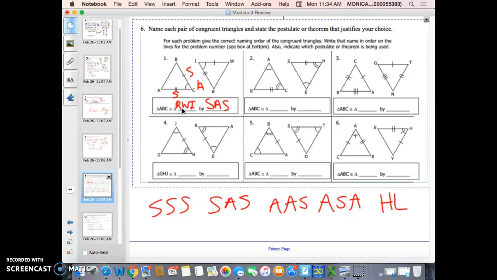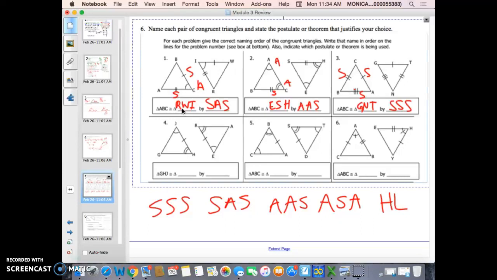All right, next one, this one I can already tell that it's going to be angle, angle, side, because I've got 2 angles on the side. So angle A corresponds to E, B corresponds to S, and C corresponds to H. This one, because I have 3 sides, this is side, side, side. Angle A corresponds to G. B corresponds, I see B is in between 2 and 3, so 2 and 3 is N. And C is in between 1 and 2, which is T.